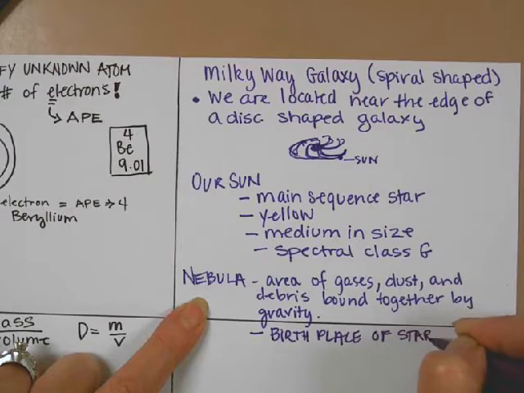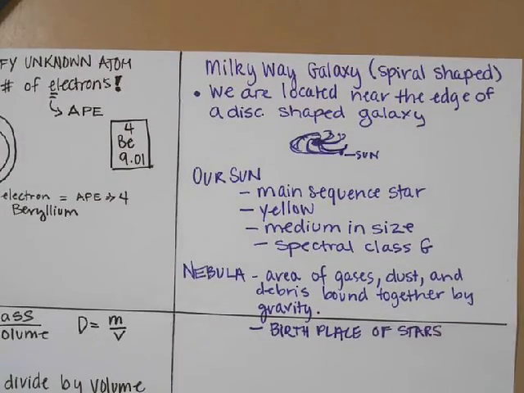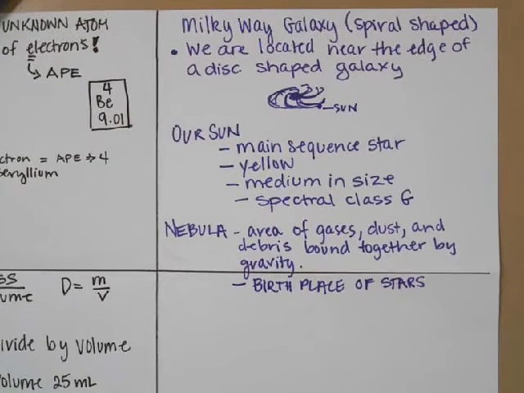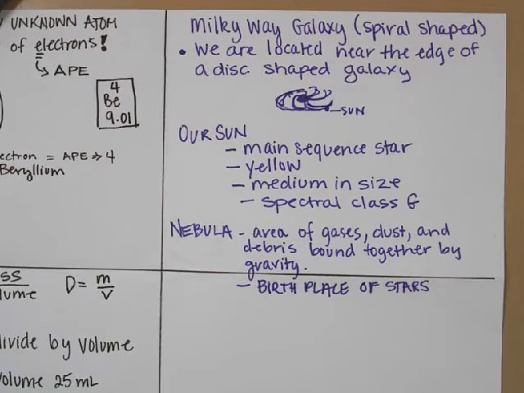Remember, if you looked at the star life cycle, these large nebulae that result from supernova explosions are the end of a star's life cycle, but all of these gases and debris in these gas clouds can come together and form new stars. So this is also where stars are born.